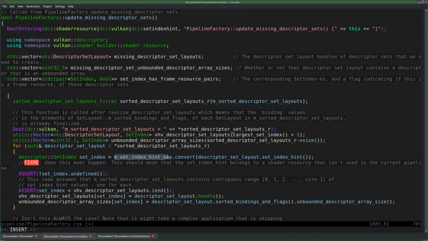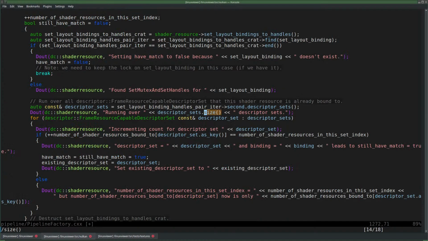This one, SetIndexHint map. Right, and then this thing gets the same size. And then maybe some other sizes as well.